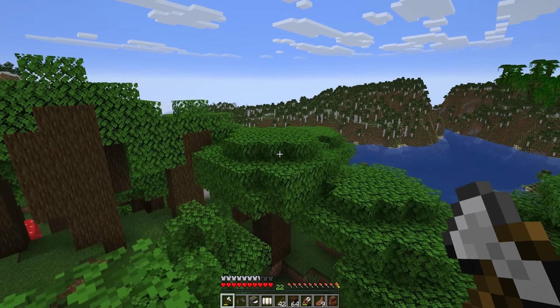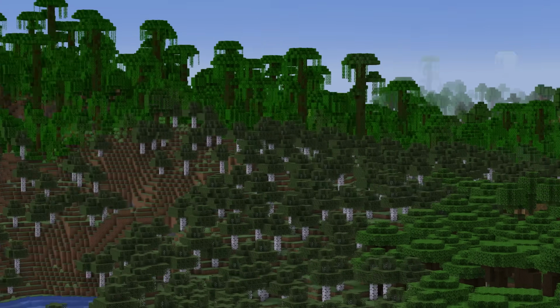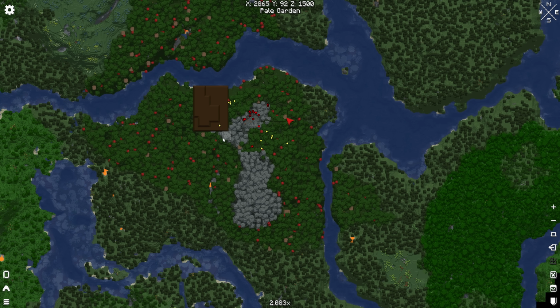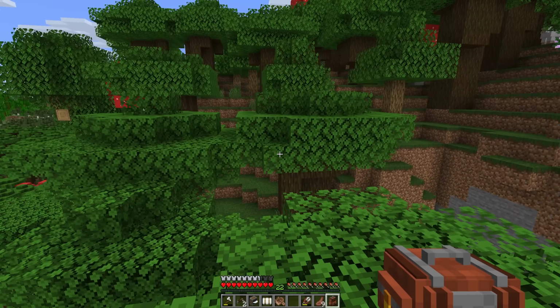What I'd really like to find, though, is some mangrove. But I don't see any swampland from up here. And there's none showing up on my map just yet either. Had I checked earlier, I think I would have spotted this a whole lot sooner as well. There are some warmer biomes off in that direction, however, so maybe that's where I should head.